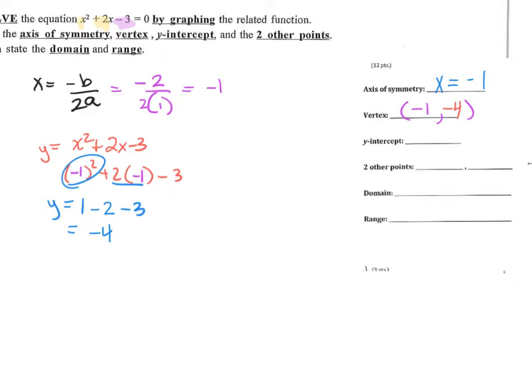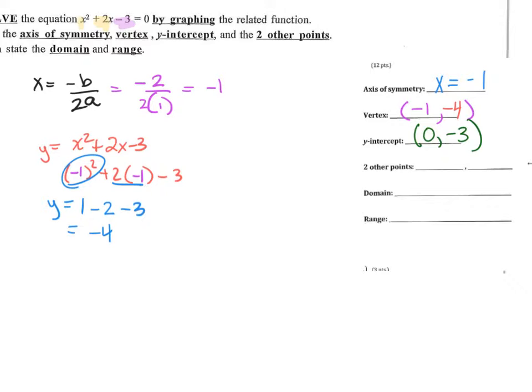All right. Next thing. The y-intercept. Well, the y-intercept is very easy to identify, especially if it's an x squared plus bx plus c. It's -3. But an intercept must always be written as a point. So when I go to write my point, I am going to write 0, -3. Because if I cross the y-axis at -3, it means my x value is 0. Are we good? Excellent.